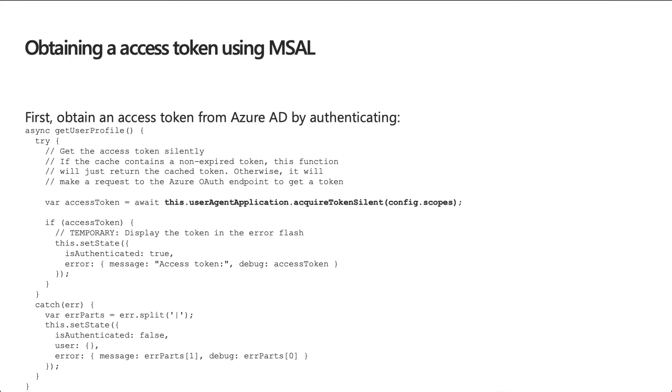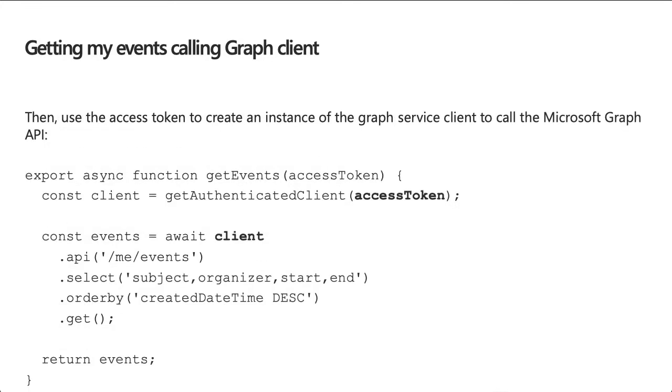You can see here we have this little bit of error trapping too if there's a problem. But a nice thing with this is that where I'm getting the user profile, I'm specifying the access token, obtaining the access token using the Microsoft Authentication Library, and then just saving the state that the current user is authenticated. Now, to get all of the events from the Microsoft Graph, I'm going to call a method called getOnAuthenticated and pass in the access token.